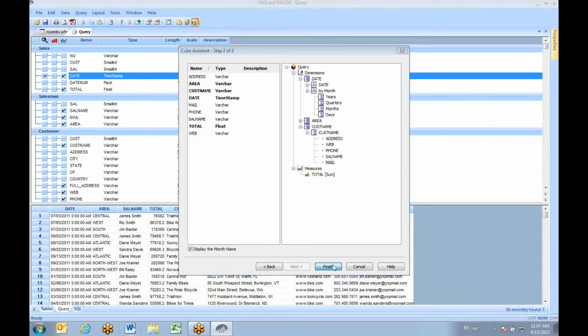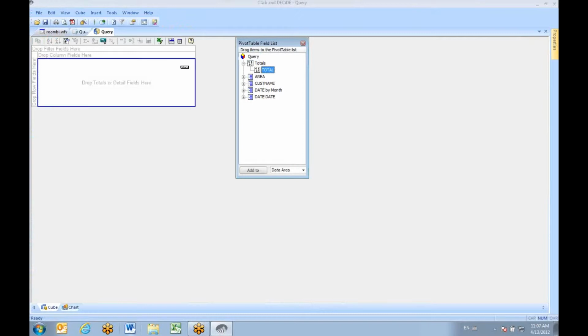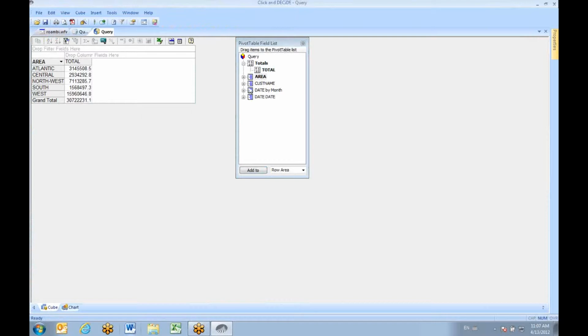When the data about the customer and the seller is grouped, we can create a cube by moving the fields in the working space. Totals, area, customers and date.